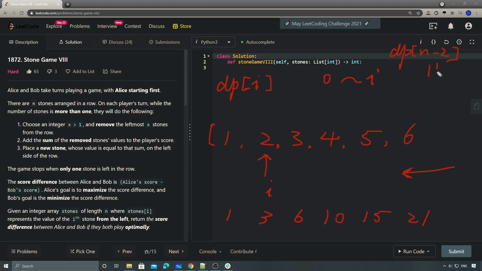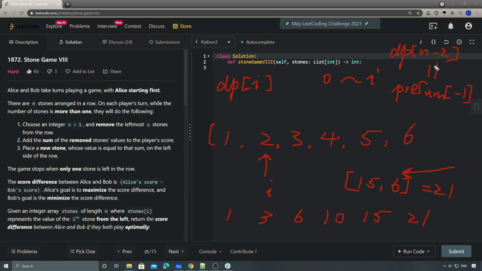This DP n minus 2 will equal to what? To the presum of n minus 1. Because when we take the last 2 values, it means that we're taking everything from this array here. When there are only 2 numbers left, what are those 2 numbers going to be? It's going to be 15 and 6, right? Because 15 is the presum of the previous numbers, plus not the next one. And if we take these two, it's what? It's 21, right?